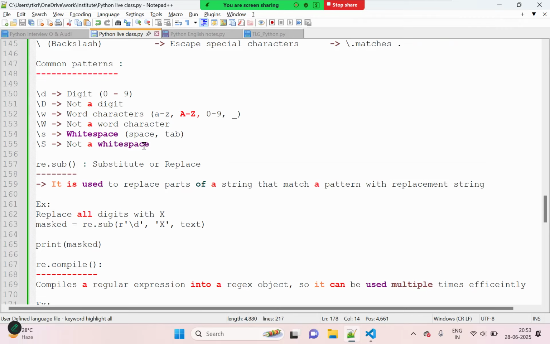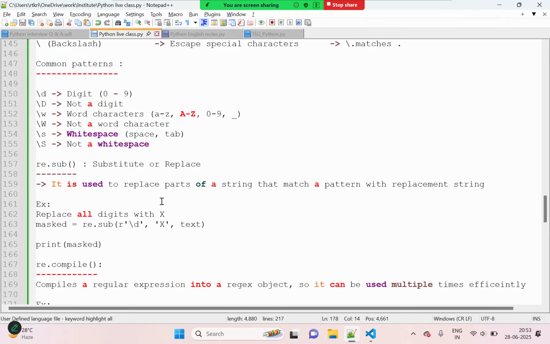These are small s and capital S, and small w and capital W, which we can see in our upcoming sessions. For these examples I am going to take other classes.